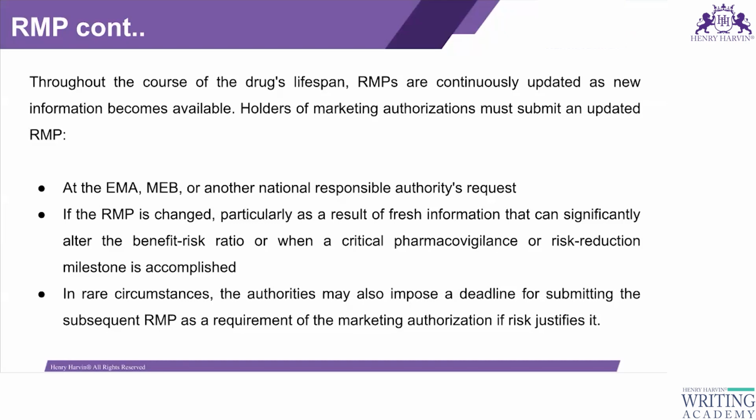MEB or another national responsible authority may request it. MEB stands for Medicines Evaluation Board, which is also a department that comes under the EMA. So in case the EMA or MEB or any other responsible authority of the European regulatory agency asks for the RMP, then the marketing authorization holder has to submit the updated RMP.